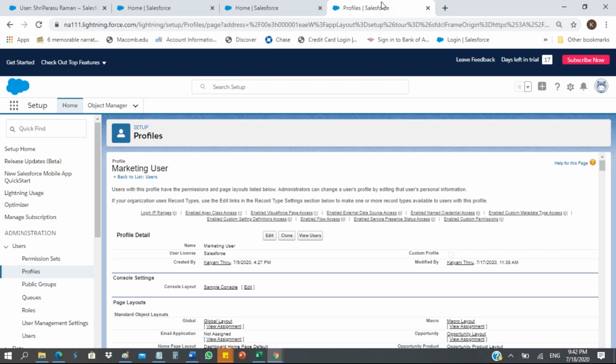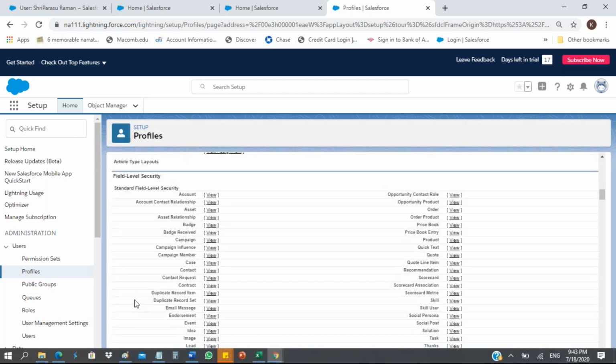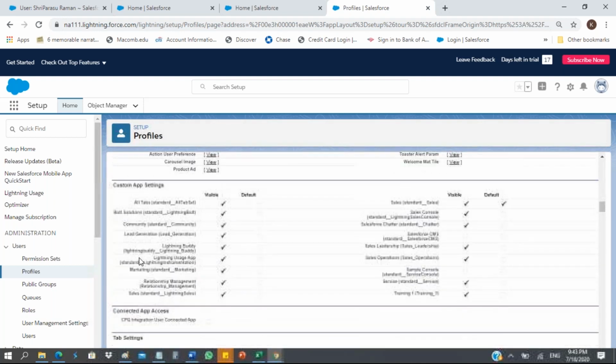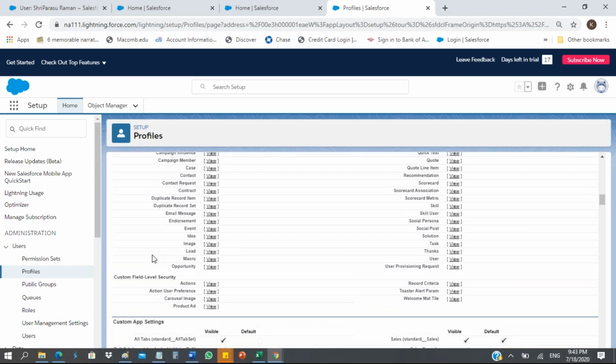So it is the overall function and features of Salesforce to which users will gain access from the profile. There are many sections in the profile, like console setup, page layout, record type, field accessibility, field level security, and so on and so forth. We will not see everything, but I will go through the major things of it.